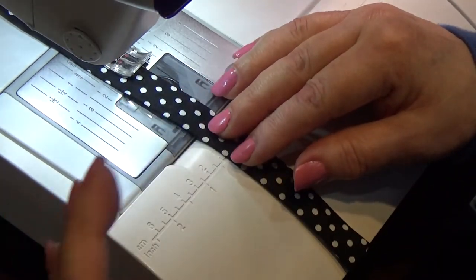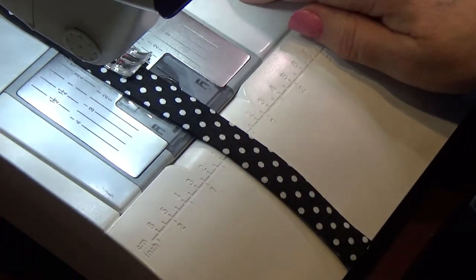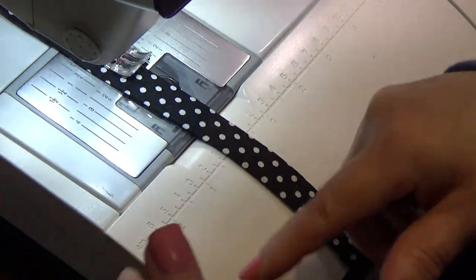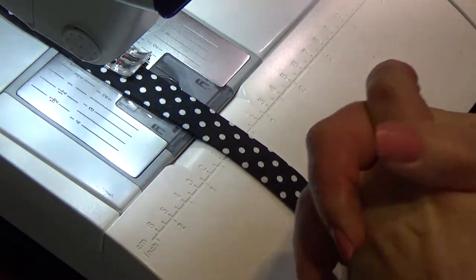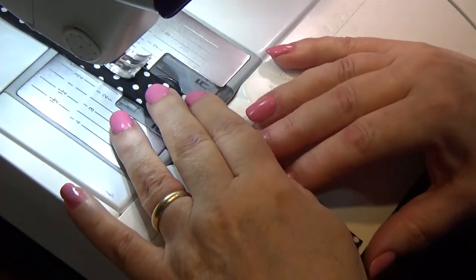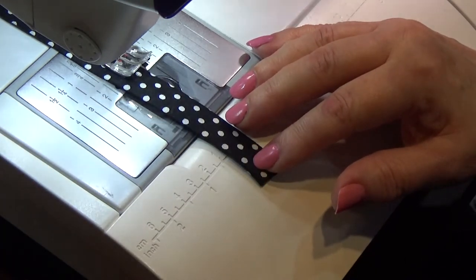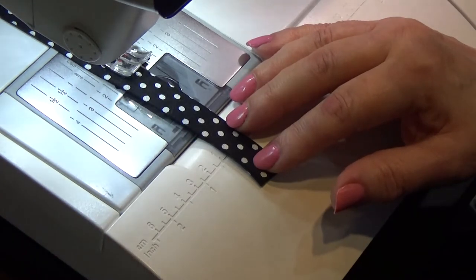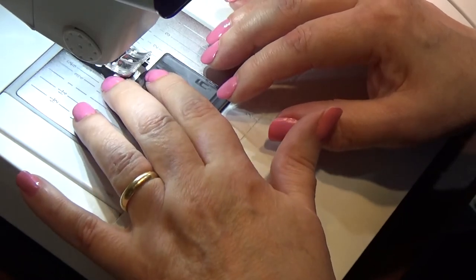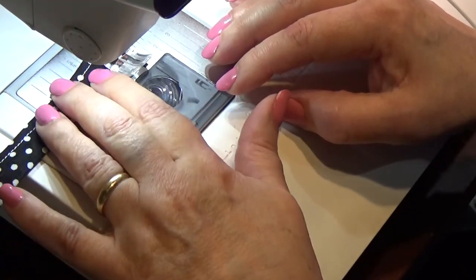My husband needed a new phone — he always just uses my or my son's old phone. Instead of him having to learn my phone, which is bigger than what he wanted, we went online and found him one. He was using an S7 and the battery's not holding a charge anymore — it was my old phone. I didn't consider giving him my Note 9 since it's sufficient for me. I told him to just get a new phone, and he said he didn't want anything bigger than the one he's got — easier said than done.